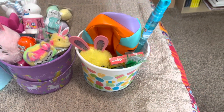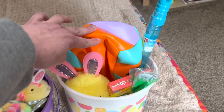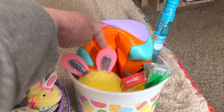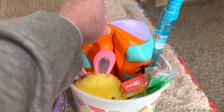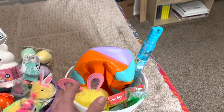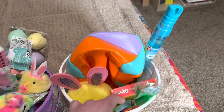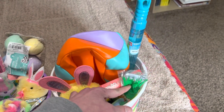This is Wesley's. His looks the most empty, but I actually spent the most money on his because he was really wanting a new volleyball — this cost me $20. I didn't put as much in his basket, but that's all he wanted. His other one got destroyed from Christmas. I also put some candy and bubbles in his basket.